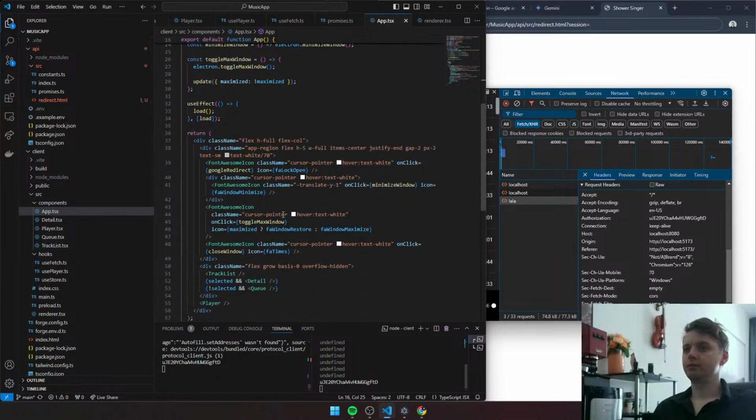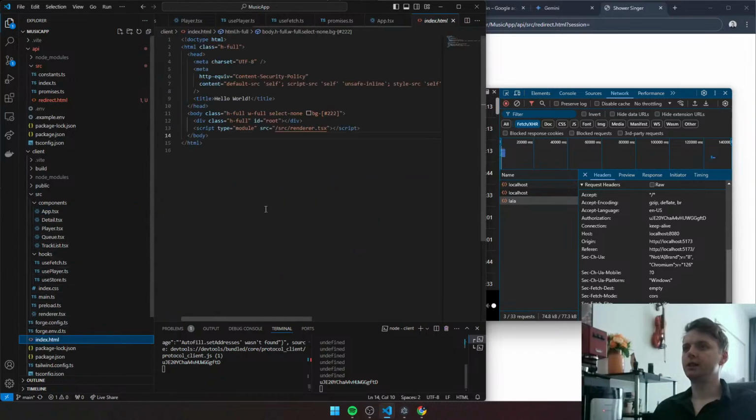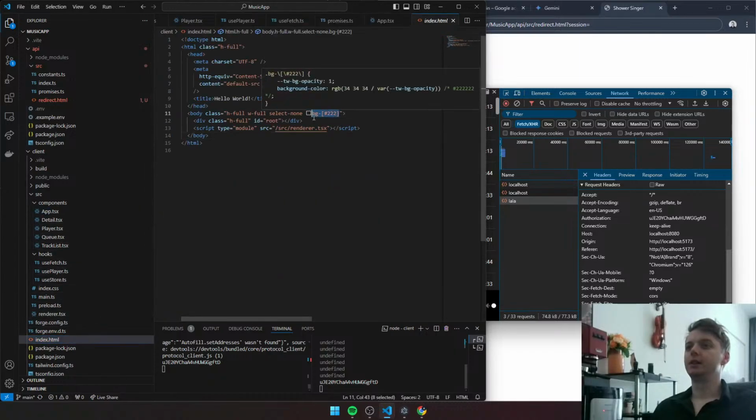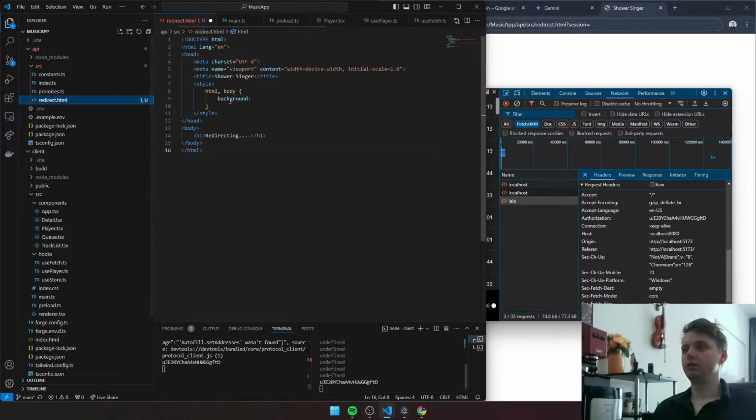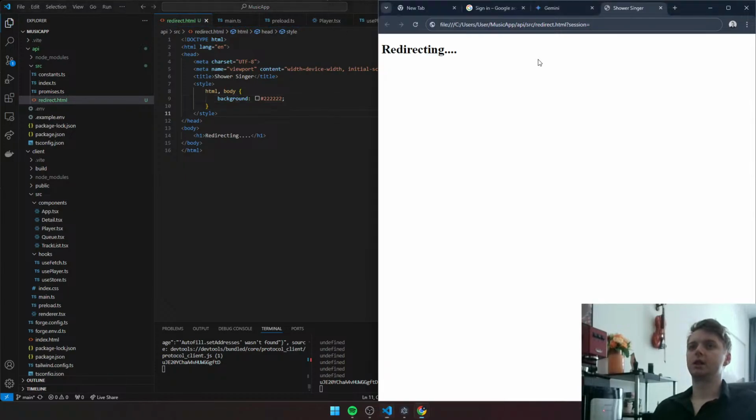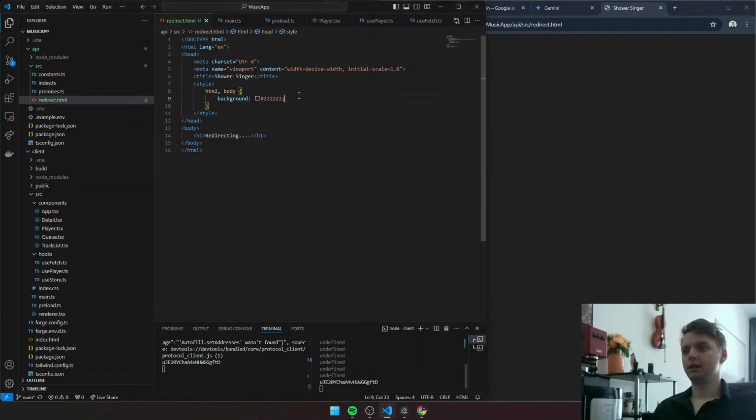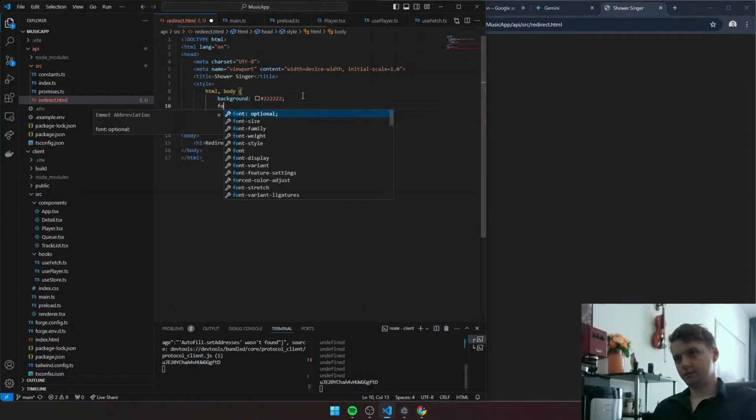It's weird. Where do I define that color again? Kind of forgot. I think the index HTML perhaps. Yeah, here. So it's 222. So we'll do the same thing. But now we're gonna do it with the normal way. And you'll see what I mean soon when I'm done with this, like why I'm doing this. Color.